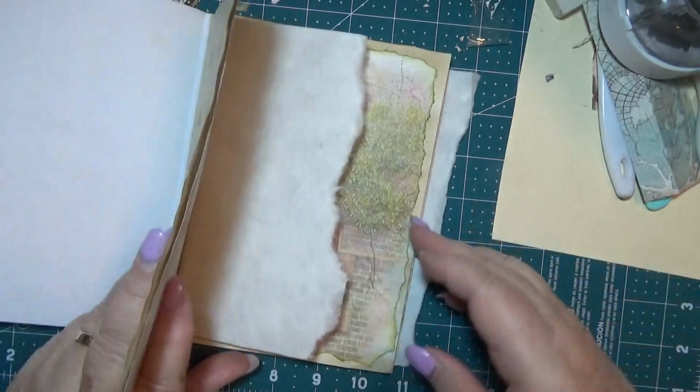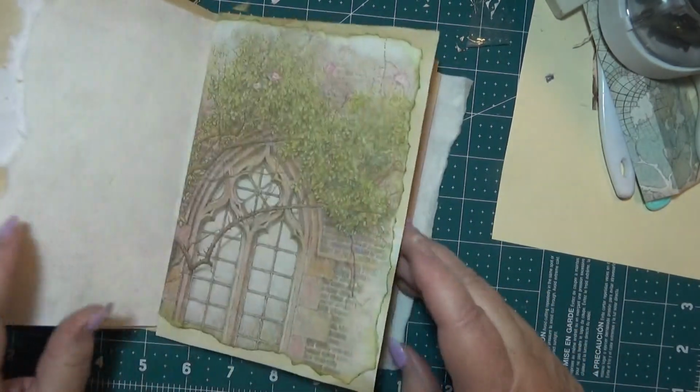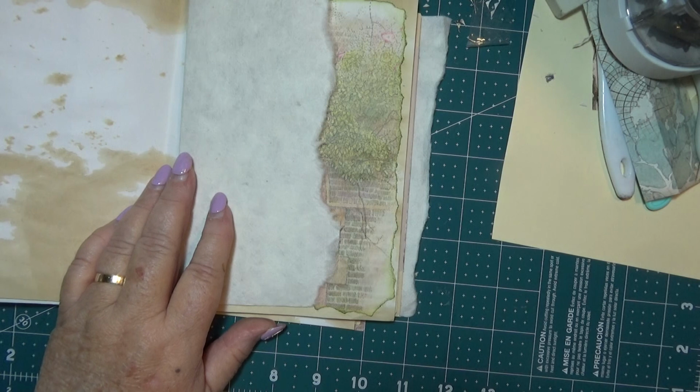Not the sort of style that I do, anyway, with all the work that I put into the ones that I do, because I just love to do that. It's something that I really enjoy, putting all this work into these things.